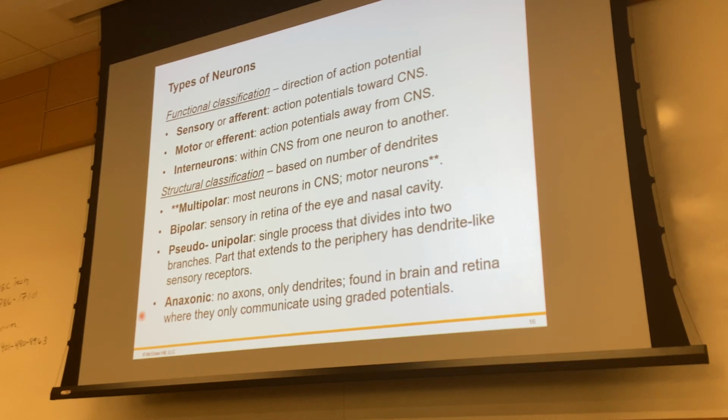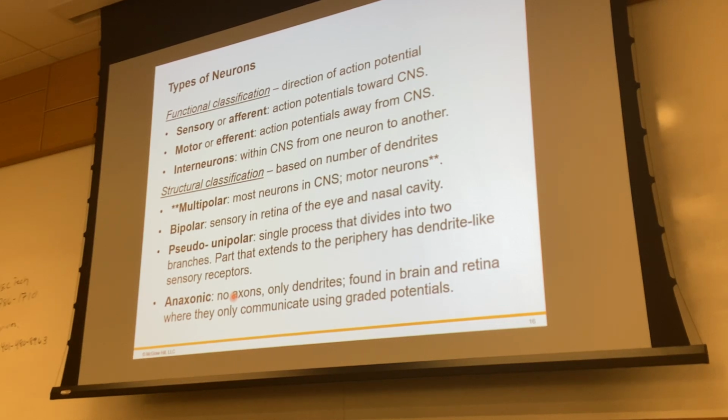Anaxonic neurons are their opposites. They're the ones that have lots of branches, but you can't distinguish between the structure of a dendrite and the structure of an axon. It says here, I just saw this morning, that there's no axons here, there's only dendrites. First of all, there has to be an axon somewhere because the neuron has to send signals out from it. So this is really a misprint. You can't tell what the axon looks like from a simple slide projection. You can't tell that's an axon and that's a dendrite from anaxonic neurons.